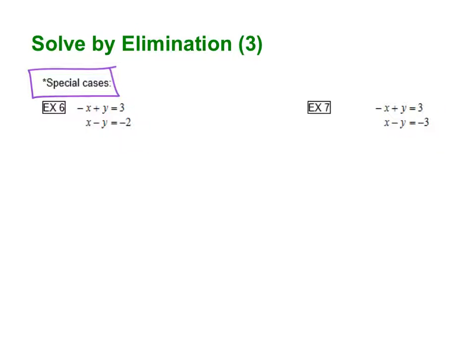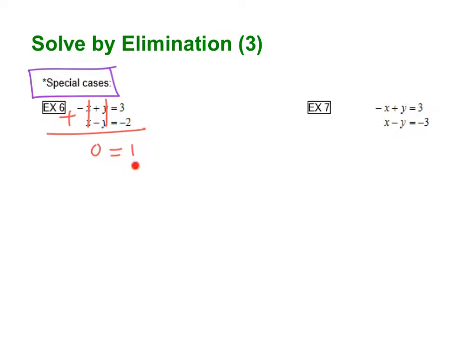Those will cancel out. So I'm going to go ahead and say, well, let's add these equations together. So negative x plus x is 0, so that cancels. And then what also happens is you have a y and a negative y. Well, that's going to cancel also. So if both variables cancel away and you have nothing left on the left side of your equal sign, we're going to put in a 0. Because really, negative x plus x is 0, y plus a negative y is 0, so 0 is the value over there. Then we're going to add 3 plus a negative 2 and get 1.